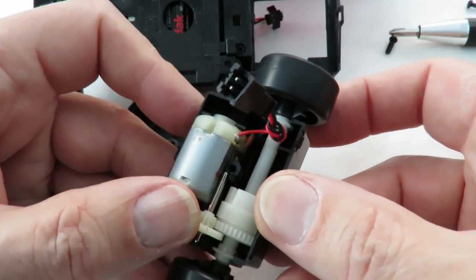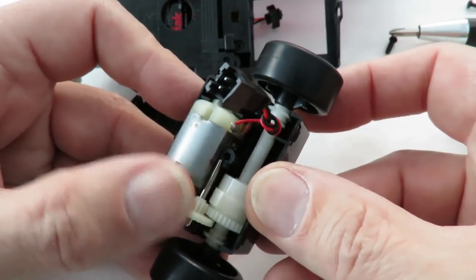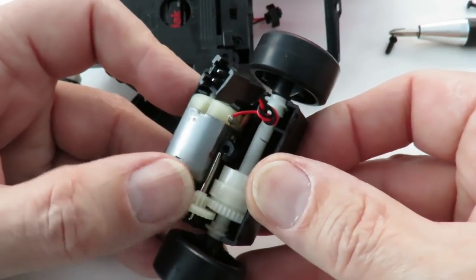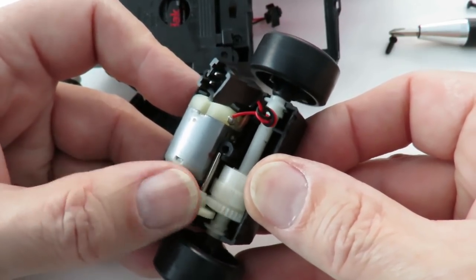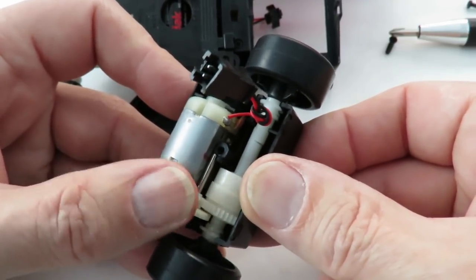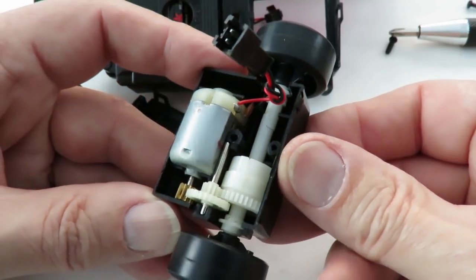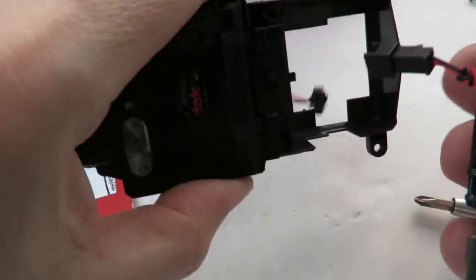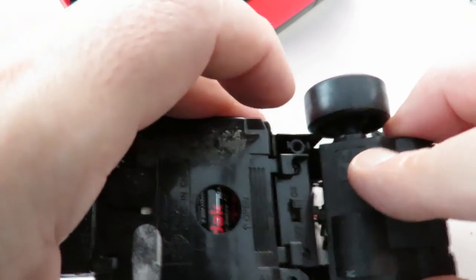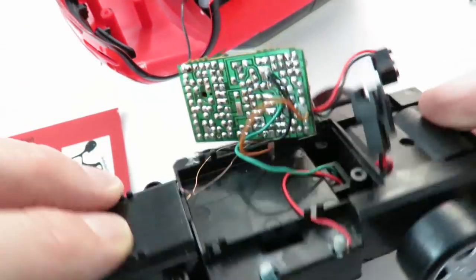Just put my finger on there. Right, I'm stopping the top wheel, and the bottom one's still turning. Stopping the bottom wheel, and the top one's still turning. Release them both, and they both turn. That's a nice little unit. Right, so that just goes back in there and clips into place. I do like that. That's a lovely effect.